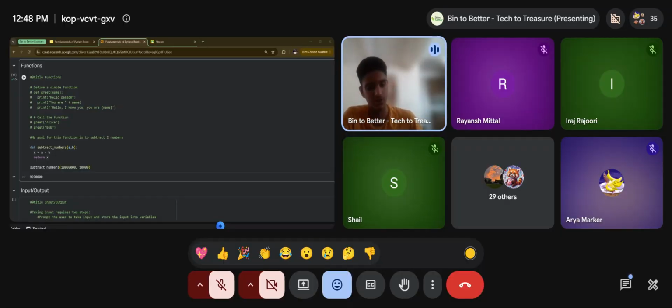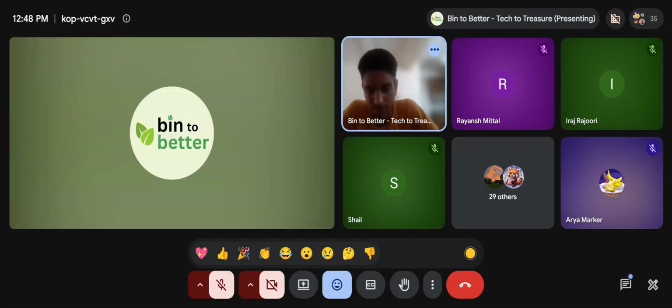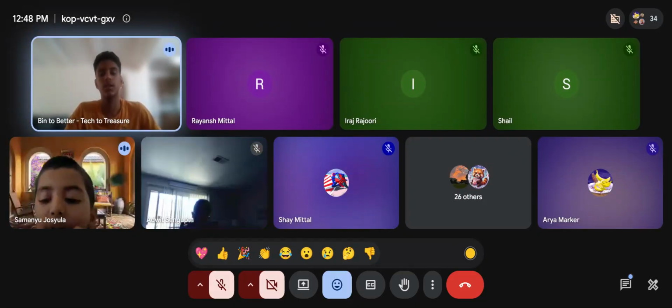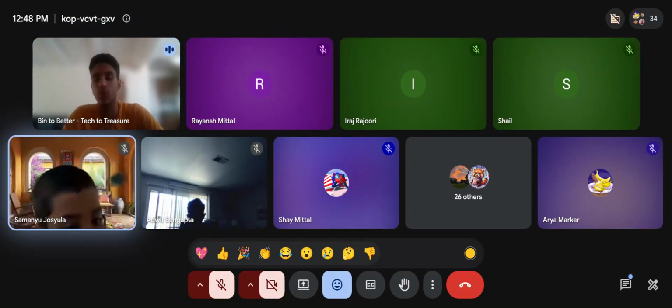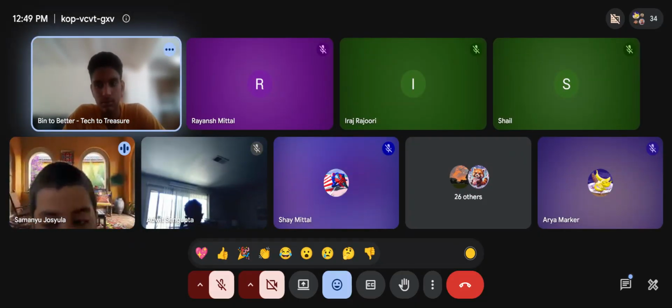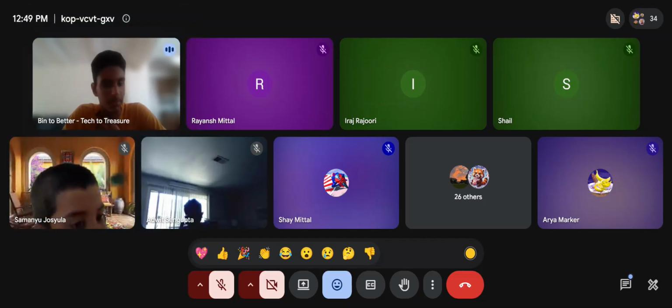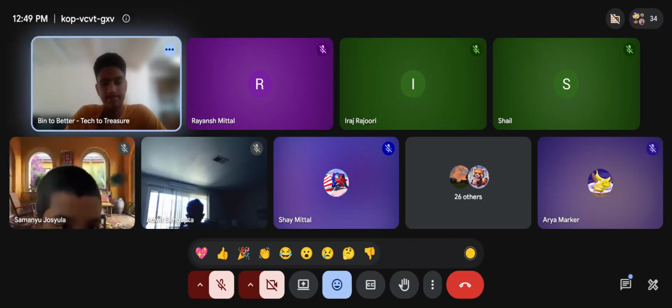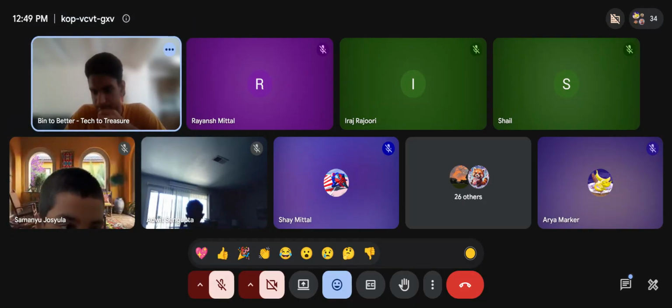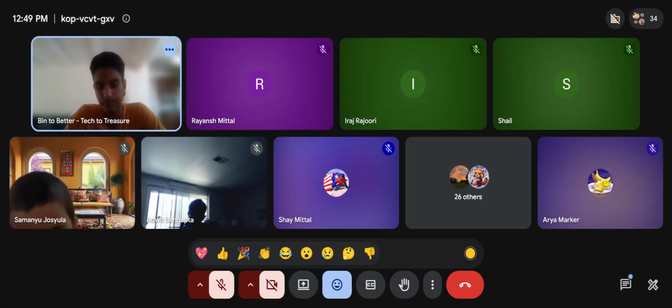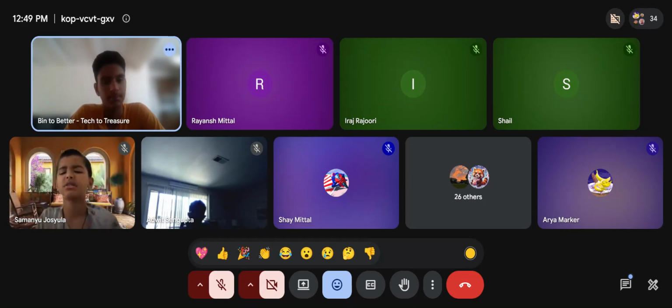Shale, now you can share your screen. I will stop sharing. And you have a question, Samanyu? No, I just said it now. I get it. Okay, perfect. Shale, do you want to share your screen?